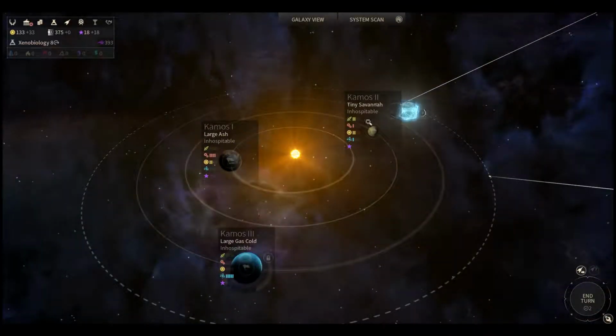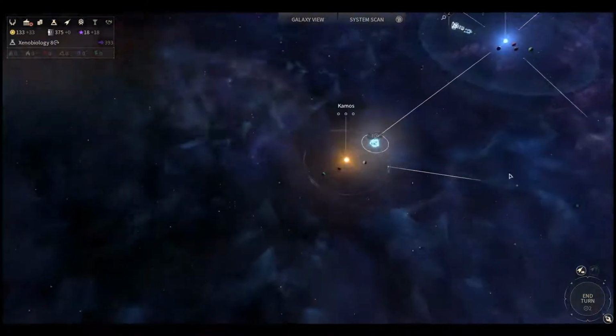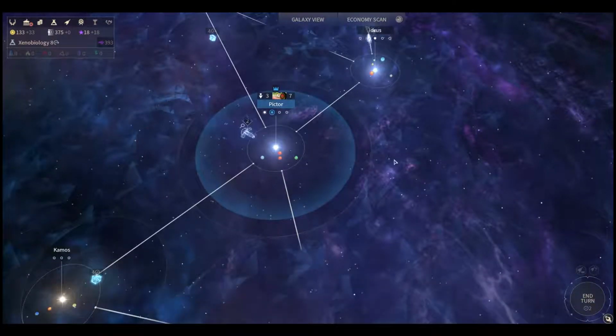We get large, tiny, large. Gas, so we don't care, so it's 1 large and 1 tiny. Yeah, we're not gonna settle here either. You, get down there.